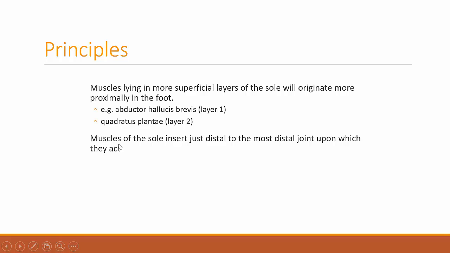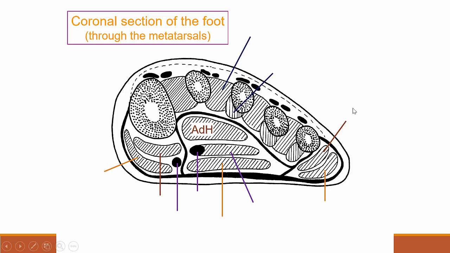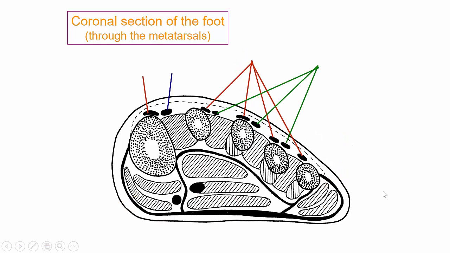We also have a principle that muscles of the sole insert just distal to the most distal joint upon which they act, and as we can see, all of our muscles are inserting just distal to the joint that they're acting on. For homework, I would like you to try to label all of these muscles in this coronal section of the foot through the metatarsals, and also this diagram here. Thank you.